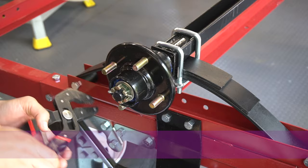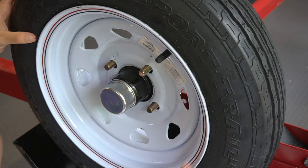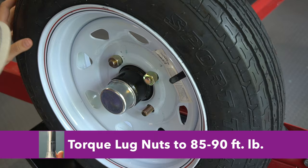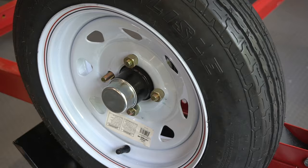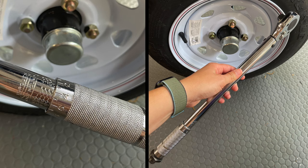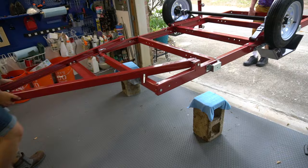The other end of the cotter pin can be pushed back a tiny bit, and the dust cap can go back in place. Place the tire back on the hub assembly and hand-tighten the lug nuts. The manual states lug nuts need to be torqued to 85 to 90 foot-pounds. I had no idea what that meant, but Steven informed me I needed a torque wrench, which I borrowed from him. A torque wrench has a dial so you can set the exact foot-pounds needed and it clicks when you've reached it. I tightened them as much as I could and couldn't tighten them any further — my dad tried too. Steven confirmed that if they couldn't be tightened further, they were probably well set.